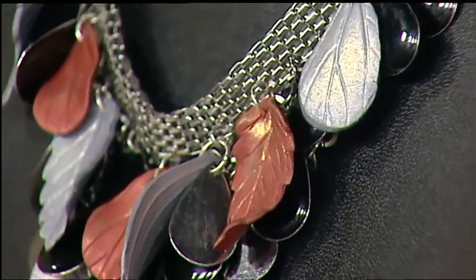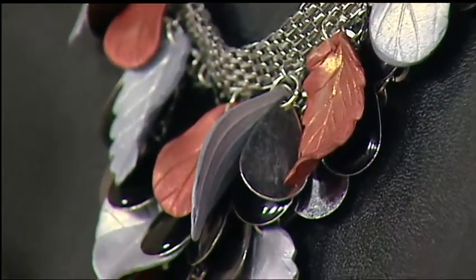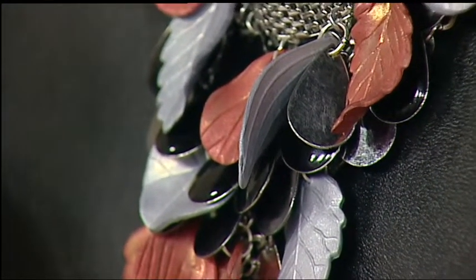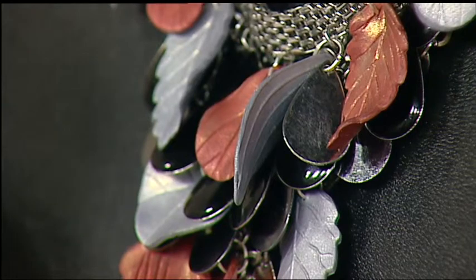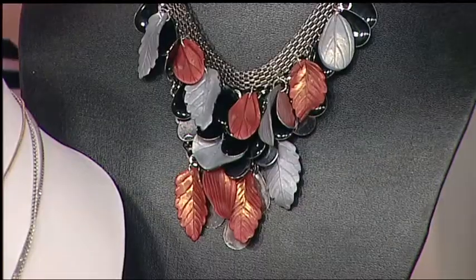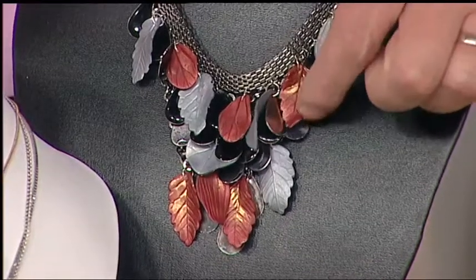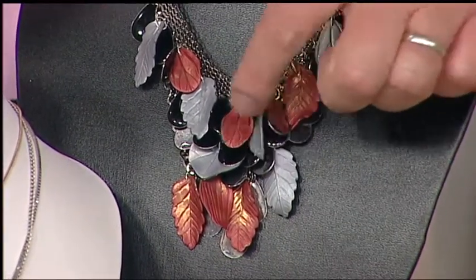This is my favourite piece of all. I loved it when I first met Louisa. I love it still today. You've got these wonderful silver and bronze flowers. They're all made from Fimo because you can get Fimo in metallics as well as block colours. And they weigh next to nothing, but they're incredibly beautiful. It's almost like an autumnal day, everything just floating there.